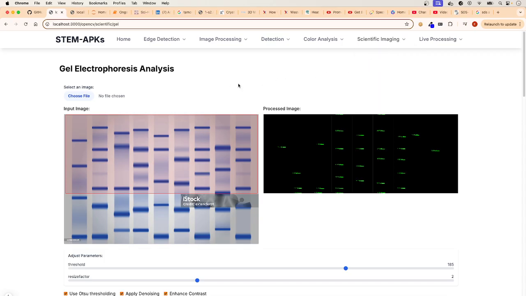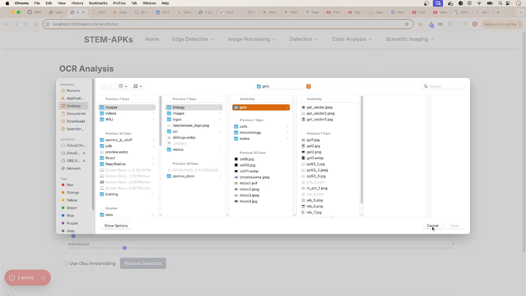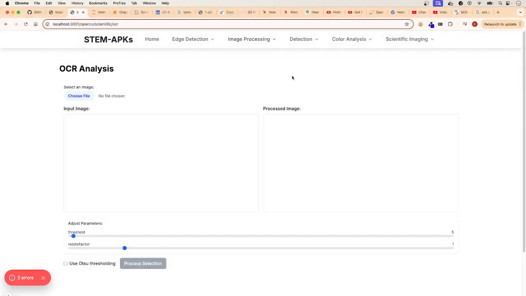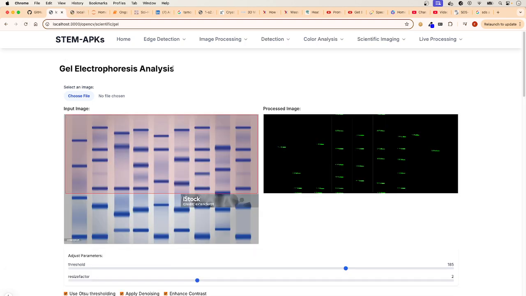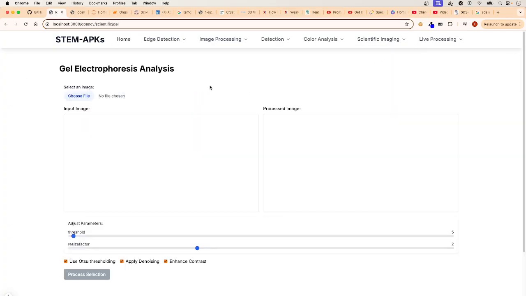So let's do that. As you remember, this is what our application looks like. This is the other one. This is what it's going to look like, but we're not there yet. We're building it step by step, and this is where we are right now.